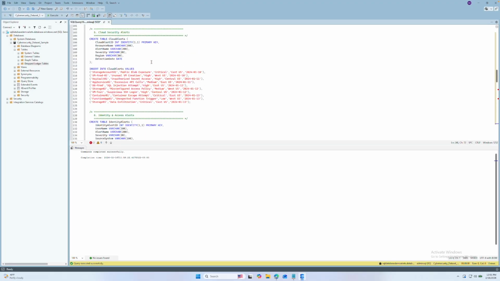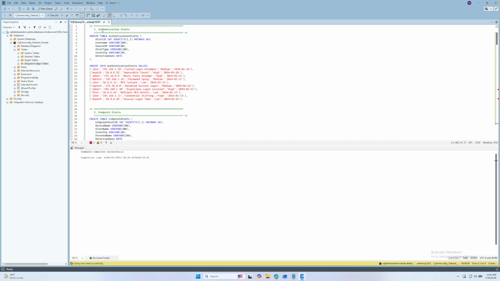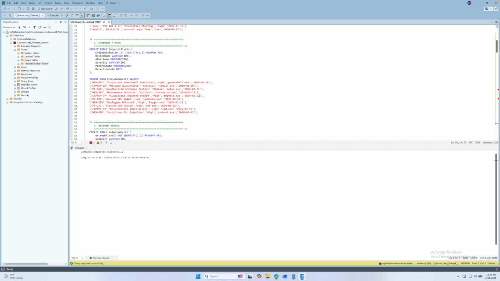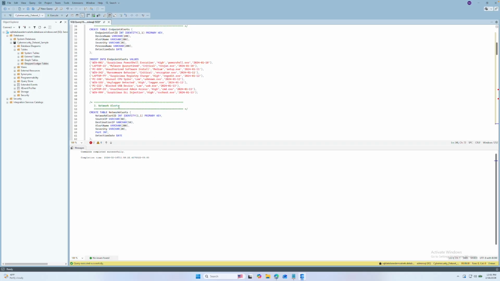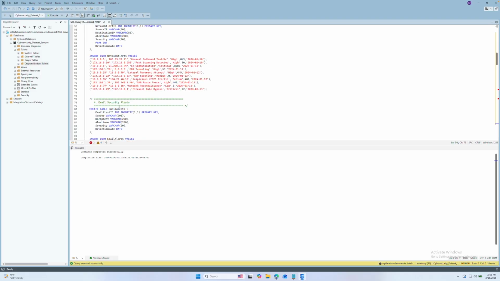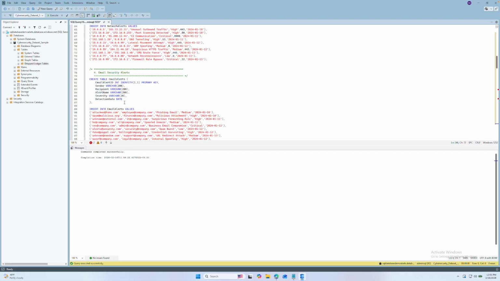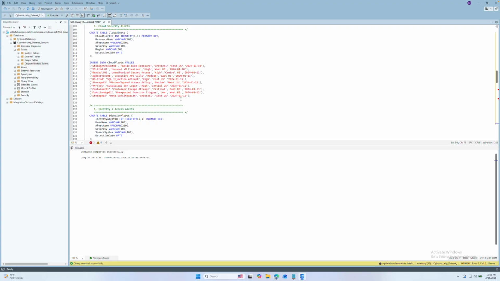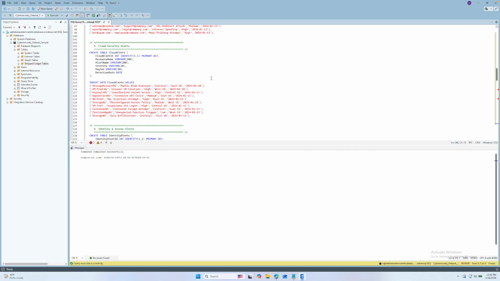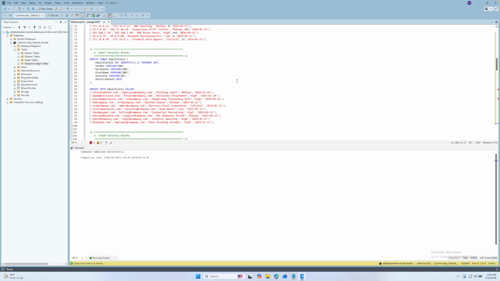And this logic, essentially, if you don't understand, these are all of our tables, and these are all different types of alerts that I've been working with in cyber for a good minute now. These are common cyber alerts, especially working in the cloud. And these are the insert values for each one of these columns. So you have email alerts.